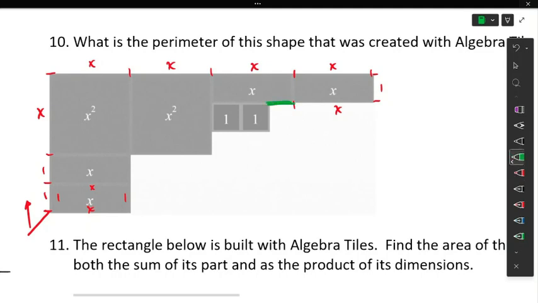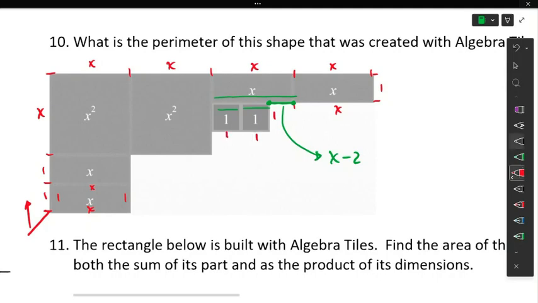This right here, I can't assume that that's 1 long. I can't assume that from this dot to here, I don't know that that's 1. But what it is, it's an X and then 2 is taken away from it. You can see inside of it, it's X wide, but then there is a 1 and a 2 that are subtracted from it. So this piece right here is X minus 2. And if I continue on with the red, this is a 1, this is a 1, this is a 1.